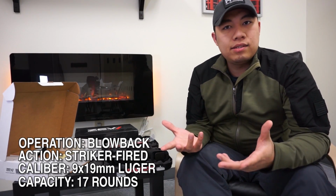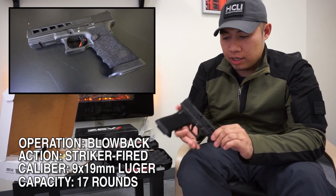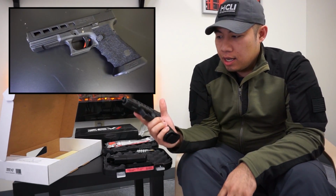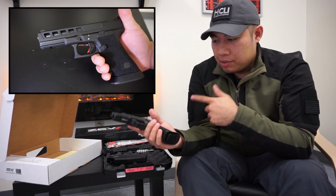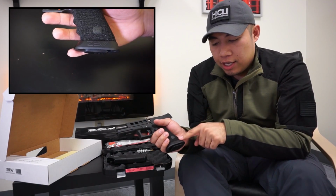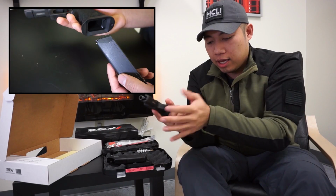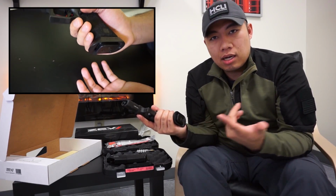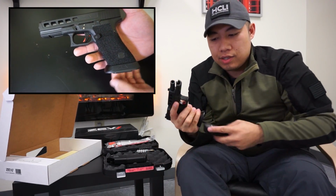So they call this the Zev Glock, I think Dragonfly is the model that they call this. And it is based off of a Gen 3 Glock 17. It's actually pretty cool looking. So yeah, let me start off with some of the features here. They feature all Zev parts, obviously. So you got the Zev magwell. It's pretty flared, actually pretty smooth. I like that. And it's kind of big, so it's not something you would carry, but this is a competition gun, so yeah, it provides a very smooth entry, very easy on the reload.